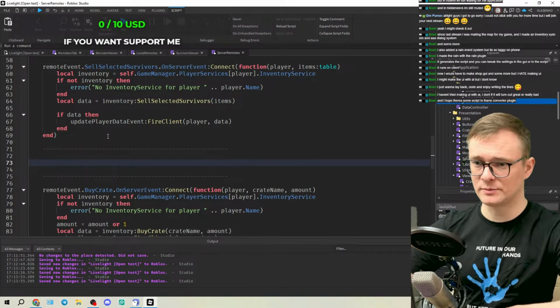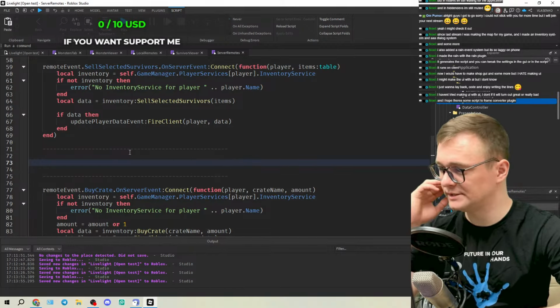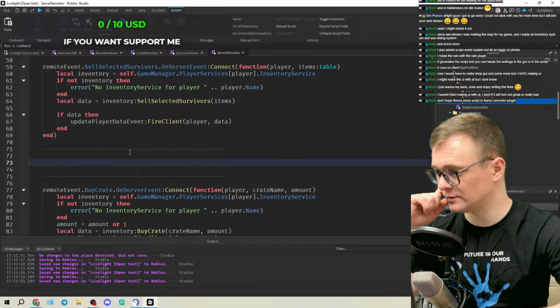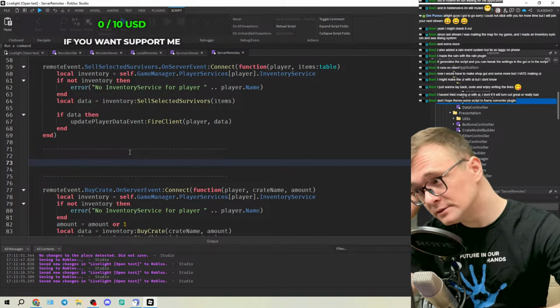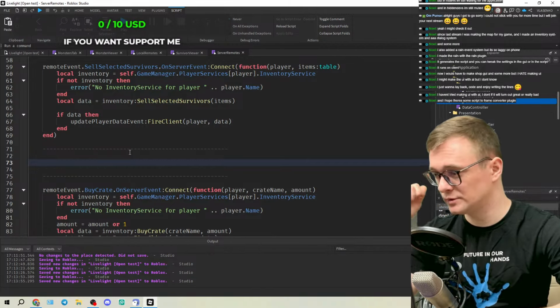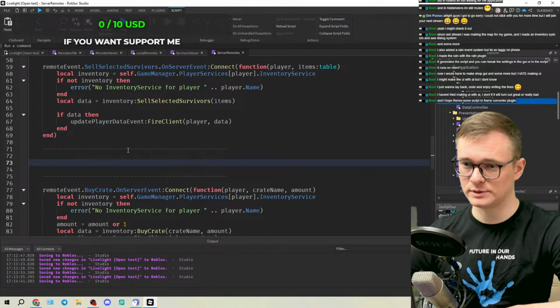You need to try, bro, definitely. If it speeds up your process, why not, bro? I hope there is some script to frame converter plugin, or do you just wanna use the AI built into Roblox Studio, or what?